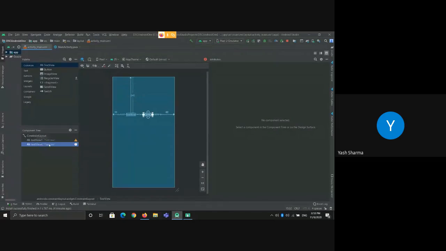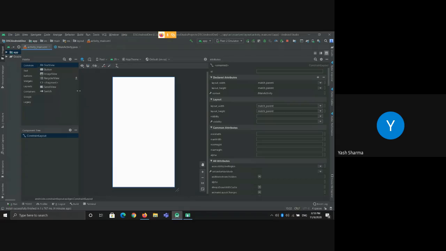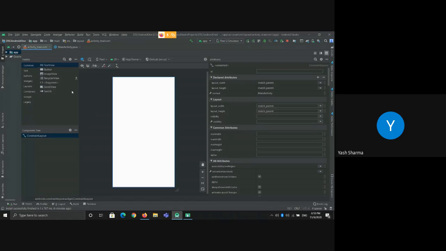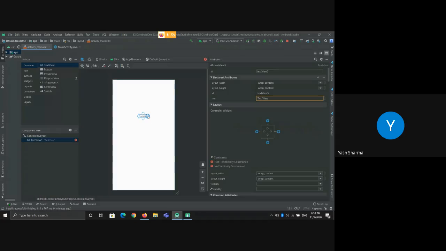So let's just delete these text views. And now what we are going to do is make a real app, our first app. It won't be that good of an app, but after this first app, we'll jump into more fun stuff. So now the aim is to use Java and to show dynamic data in our app. So let's just drag a text view over here, constrain it the same way.